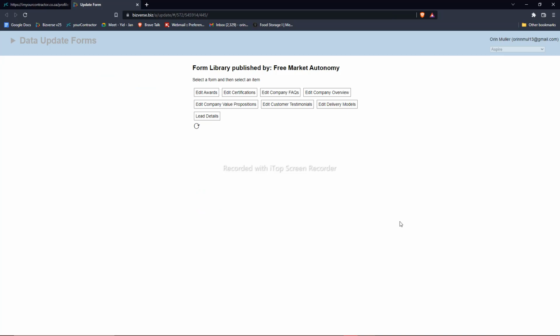When you click on the Update Profile button, a new tab will open, leading to a form with a few buttons. This is where you are able to easily modify, update, and or remove any information that displays on your profile. Each button represents a specific subset of your profile information. You are able to change things like your vision, mission, slogan, delivery models, and even the FAQs. Alright, so we will be going through each of these tabs during our next engagement and making any modifications necessary.